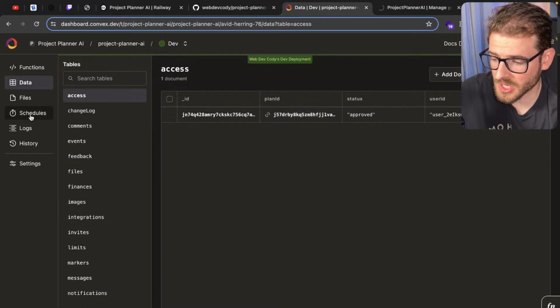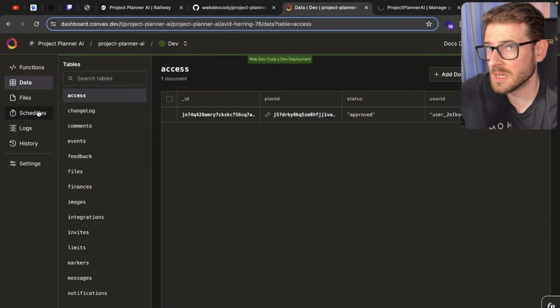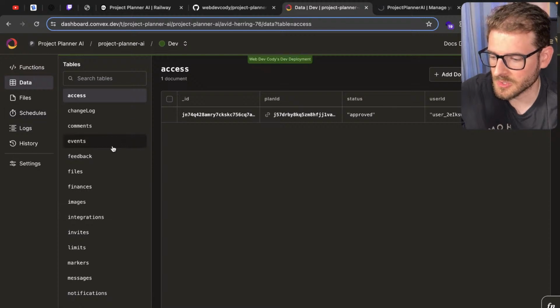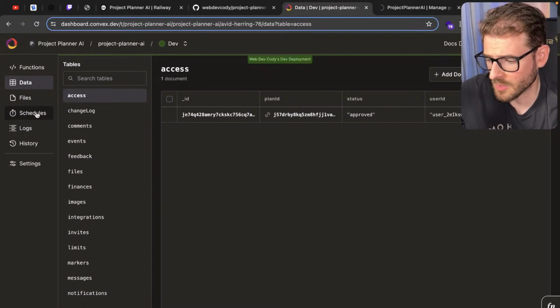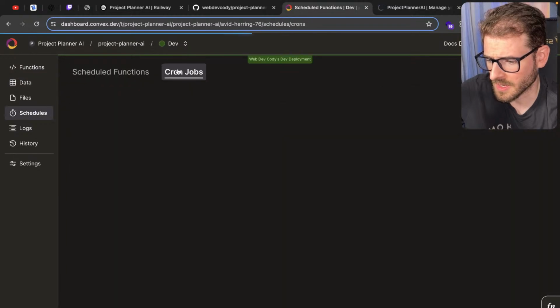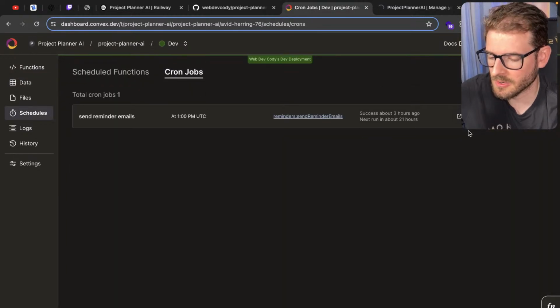They got built-in cron jobs, so if you need a function, they'll fire at every interval. For example, the scheduled reminder emails that fire off every 7 days for users' projects who they haven't actually worked on the project. That's just a cron job that runs every morning. I define a cron job in my code, and as you can see here, send reminder email runs at 1 p.m. UTC, which I think is 9 a.m. Eastern.